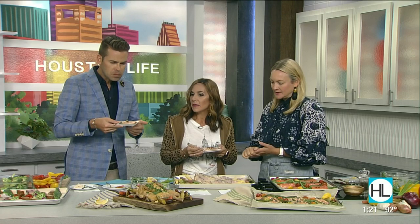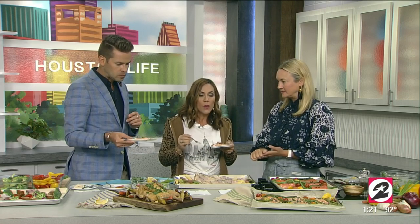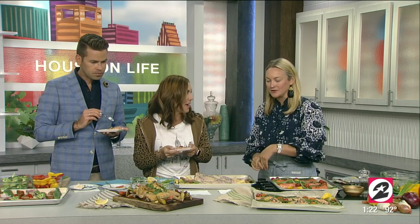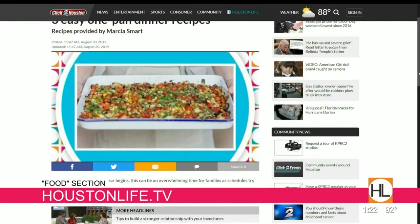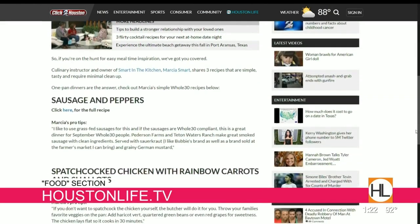All of these are really great family-friendly meals. And if you're having a dinner party, how beautiful does this look with less effort? This chicken is a great thing to serve at a dinner party, and the fish too — simple, easy prep, easy cleanup, everyone's happy. As always, if you would like to connect with Marcia or get the complete recipes featured today, just visit the food section of our website. This is absolutely delicious!